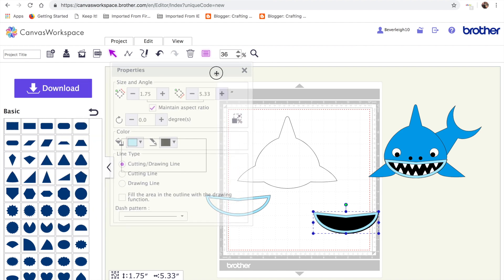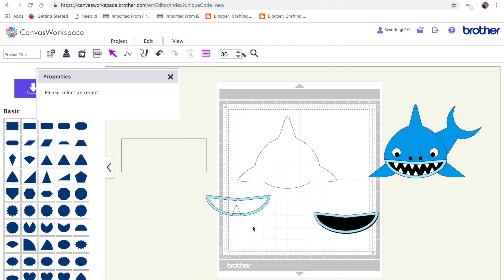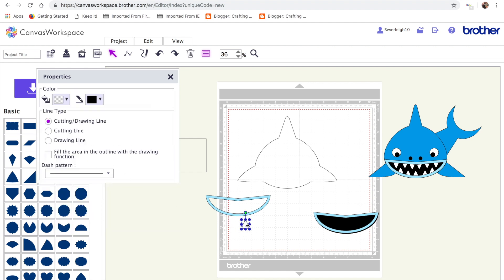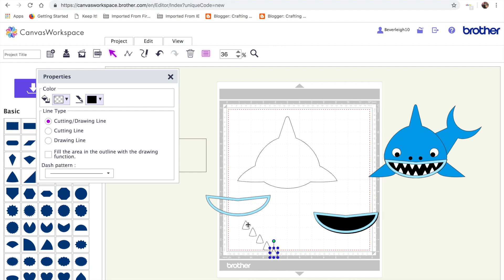I'm going to shrink it down and see how it fits in the mouth, because I want it to overlap with this blue part. It's just a little bit big so I'll shrink it down a little more. You can either do this by dragging from one of these handles — we call these little dots going around the shape. If you drag from a corner it does it proportionally; if you drag from the side it will stretch just that side. Before I start doing any duplicates, I'm going to try it for size — I think that's going to be okay. So I'll hit D a few times, keep a spare over there, and then start arranging the teeth into the shark's mouth.